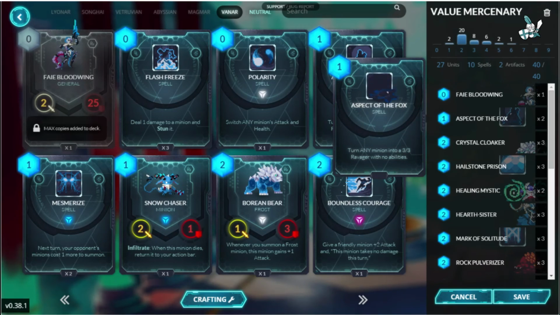I'm running right now 2 Aspect of the Fox. This functions as a pseudo dispel. In a pinch, you can heal a unit that is damaged, for example, a 3/1 Ghost Wolf, or get more use out of a rock pulverizer just by transforming it. When it's about to die, you're able to get in that extra 3 damage.